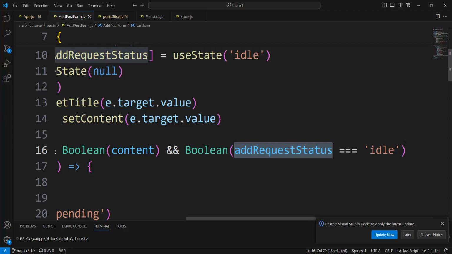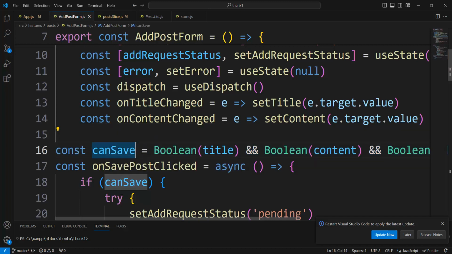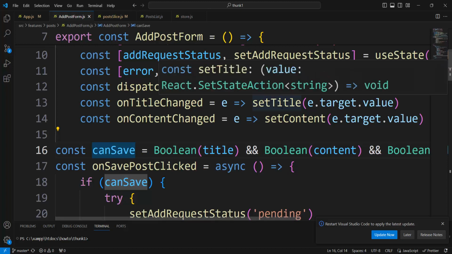Only when all 3 conditions are 1, the final result would be 1. And canSave would be 1 or true.